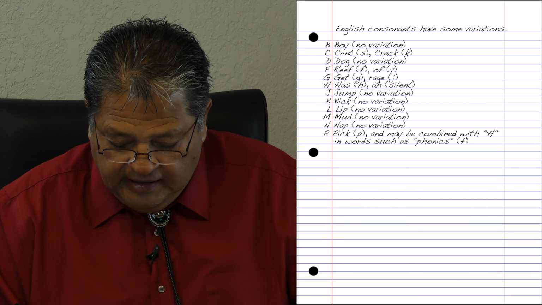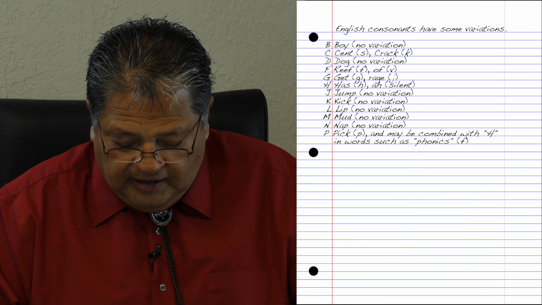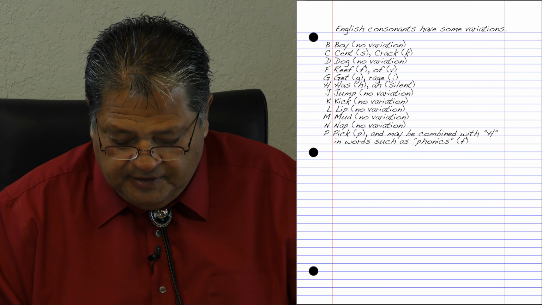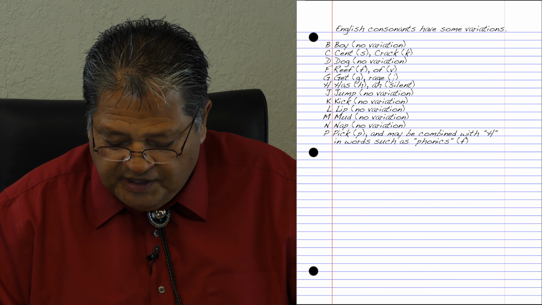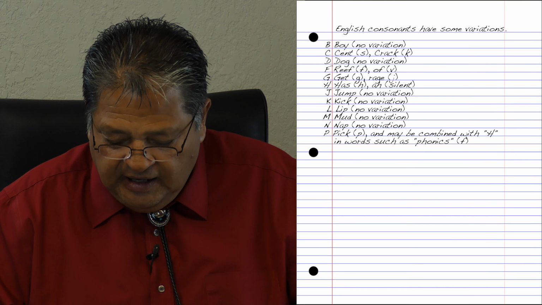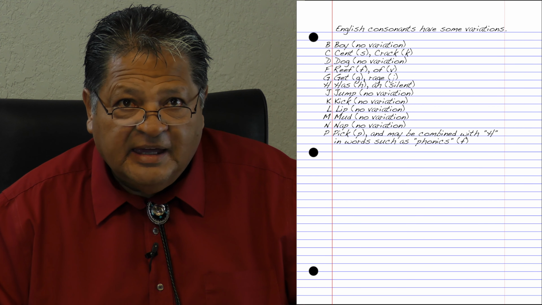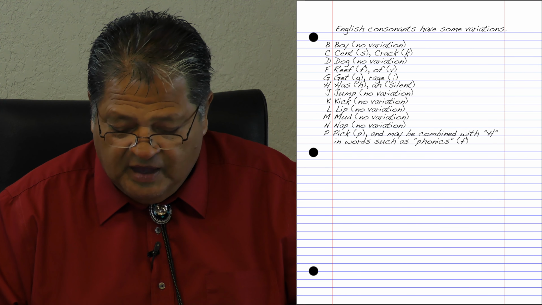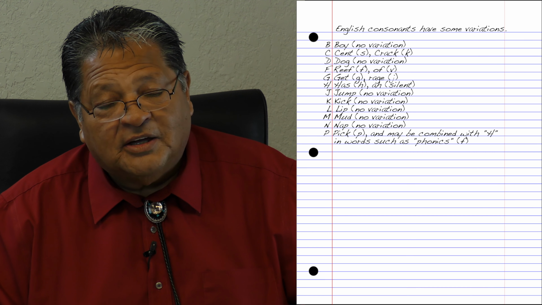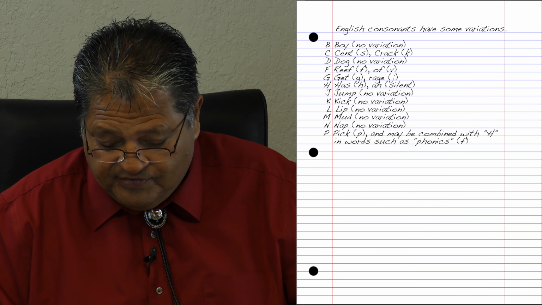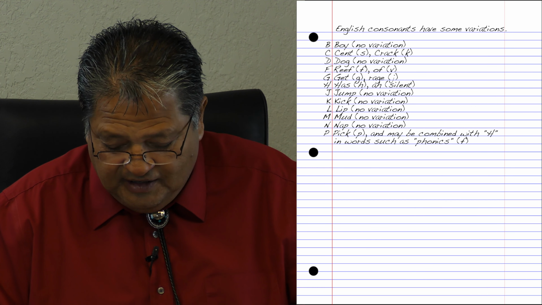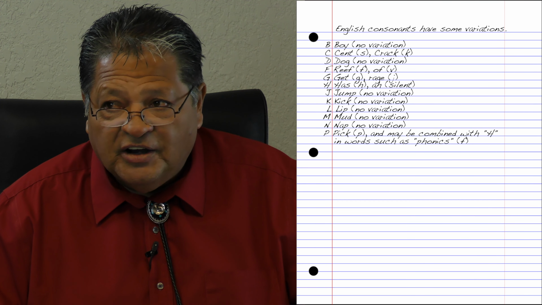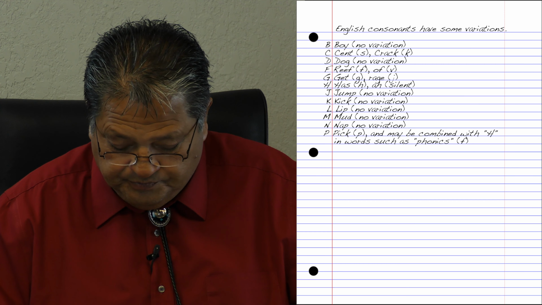The letter P, used by itself, always makes the P sound, but when combined with an H, it can sound like an F. A P and an H sound like an F. And once again, that's one of those questions that I've always asked myself. Why do they use a P and an H when they could just use the letter F? But regardless, it's combined with H sometimes in words such as phonics or alphabet.